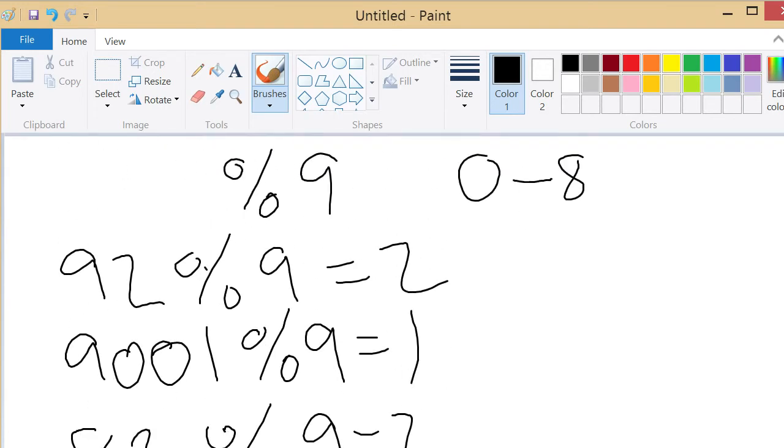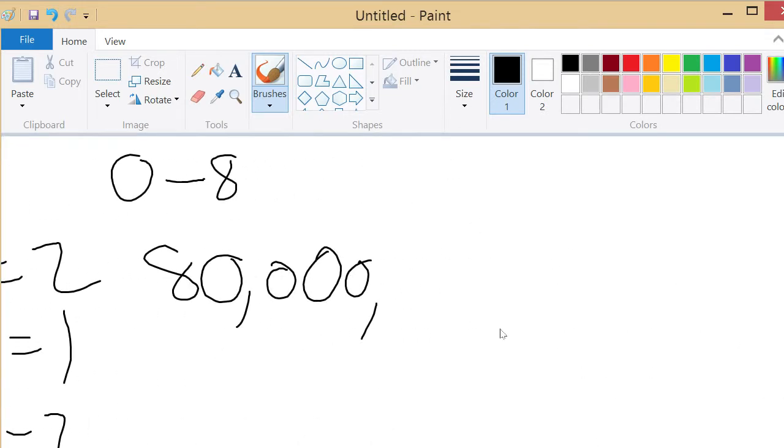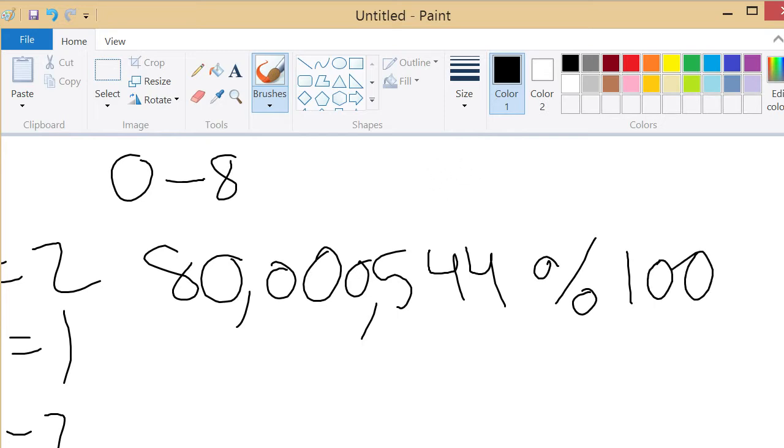And I've seen students, once it finally clicks, compute stuff like, I'll tell them, okay, so what is 80 million 500 something like this, 80,544 mod 100, and that obviously is 44. Because the prior exact multiple of 100 is 80,500. So if you start counting up from there, you get that 44. That's the remainder that's left.